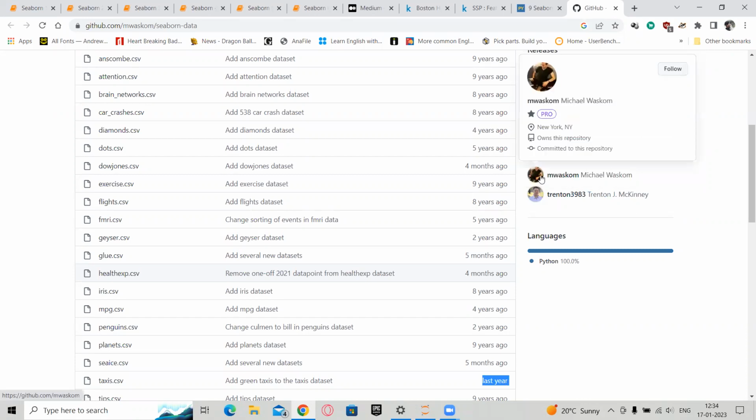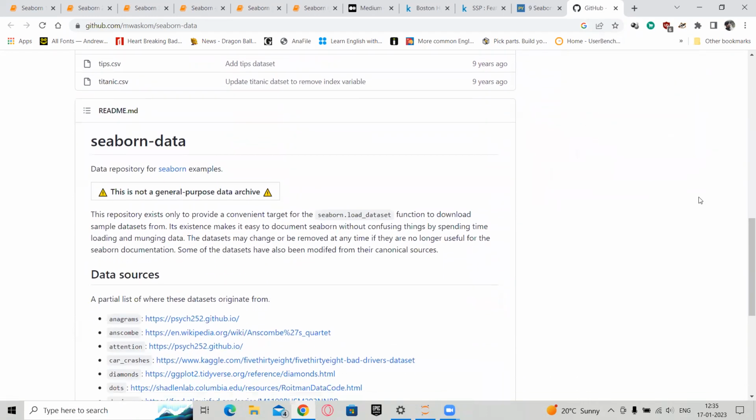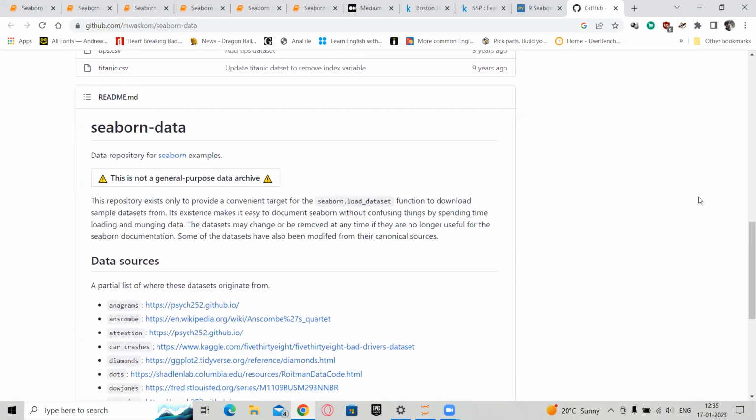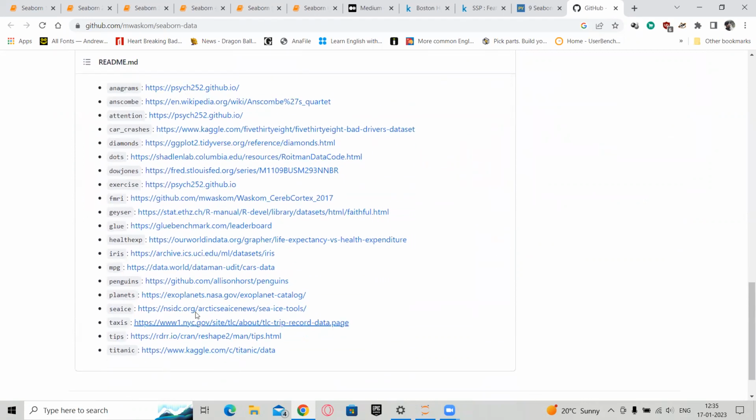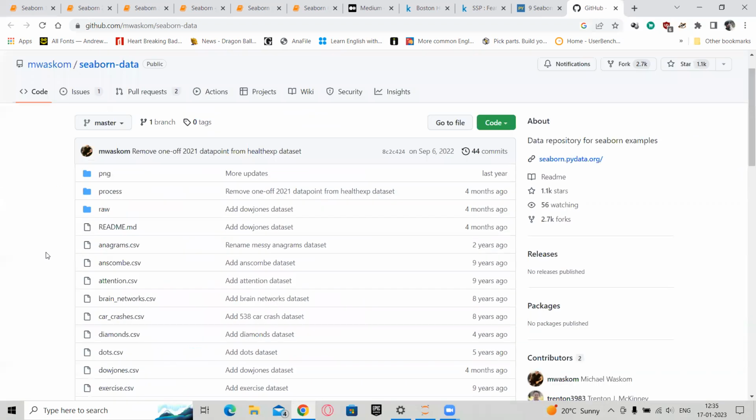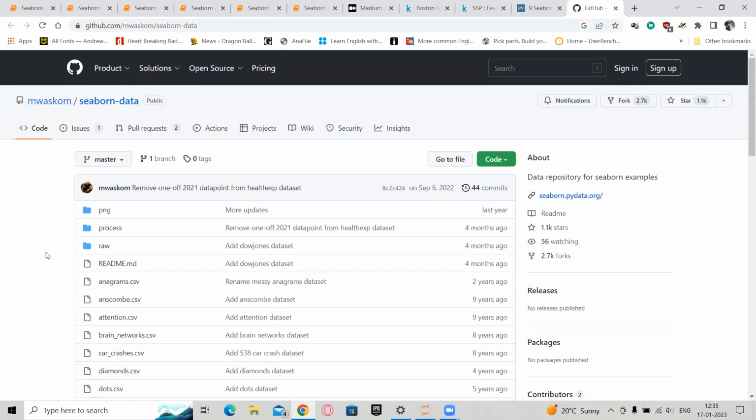One thing you can see is that this person already owns the Seaborn library, because he worked on it, so he is allowed to do each and everything. Here are the links. If you want to see something about the data, you can go through those links. This is the repository of it.